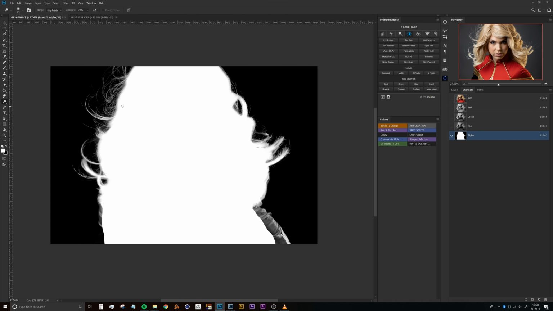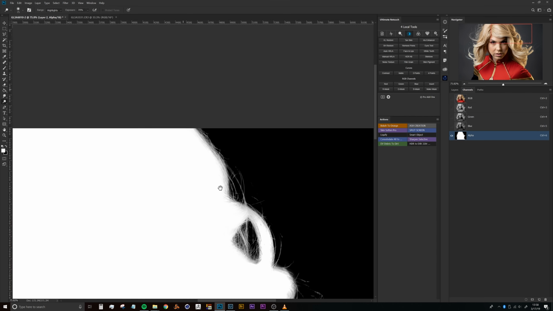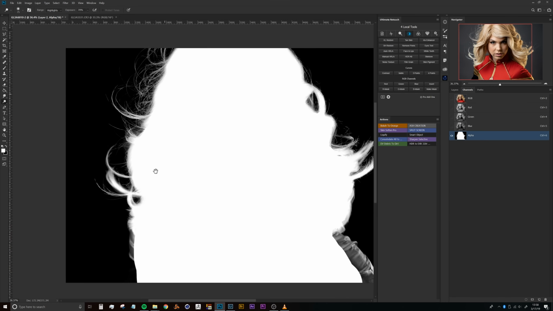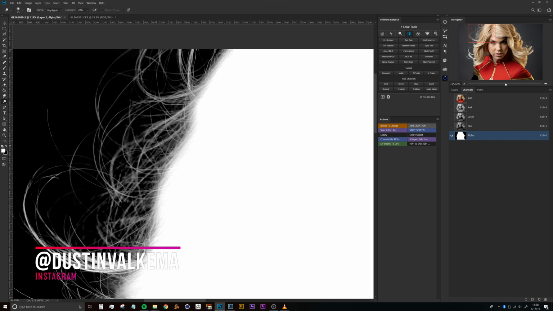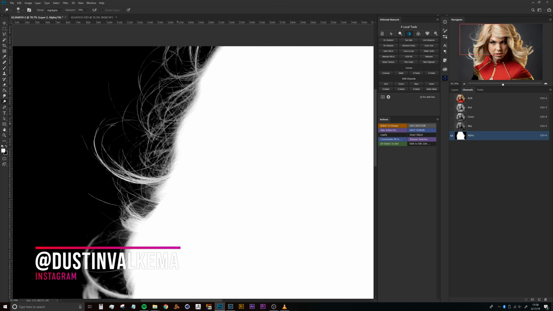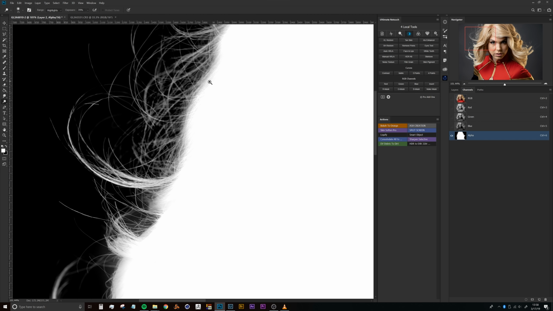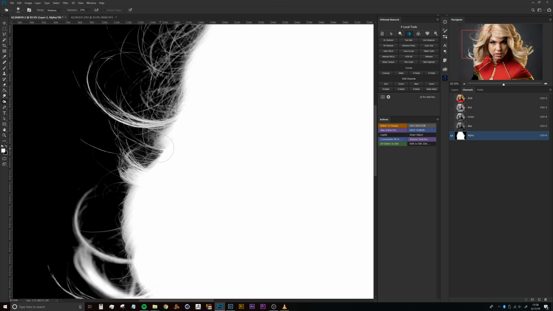At this point, you can see that we have a pretty good mask now to where the hair is primarily white and the background is black. And you can see that it gets fairly muddy in this area here where a lot of those flyaway hairs are just kind of clumping. We had a fan blowing on her in this shoot, and that caused a whole lot of flyaways. I will take my burn tool again, and I will just hit some of these shadows here on this edge just to pull those a little bit darker.